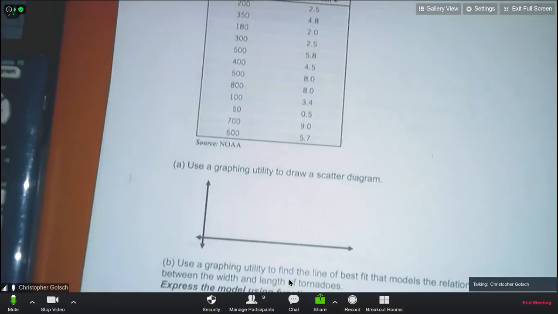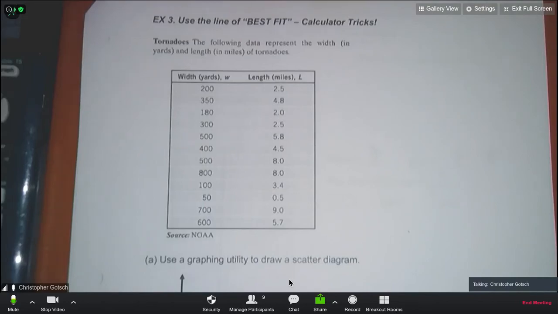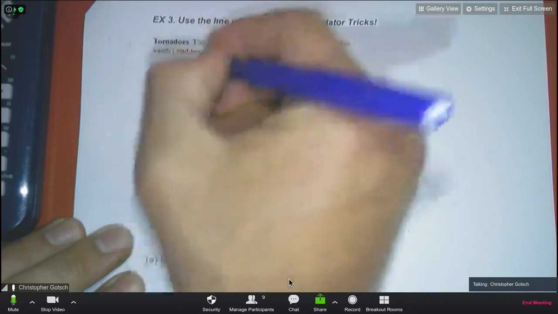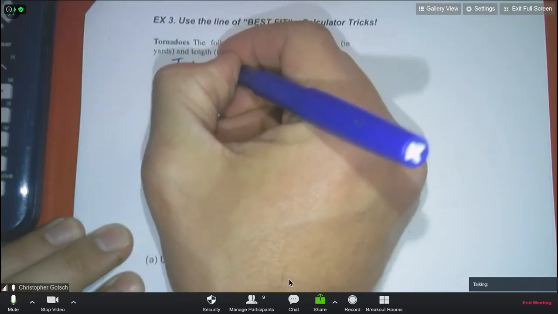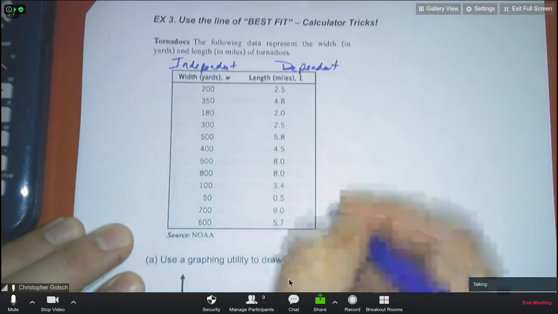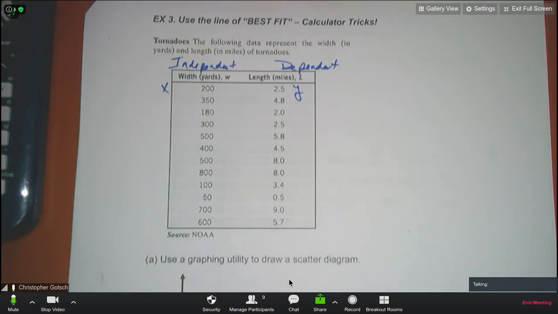All right, so trend line. Let's do the last one before we get out of here. Line of best fit: the following data represents the width in yards and length in miles for tornadoes. They also might say this is the independent and this is the dependent, so you've got to know this is X, this is Y. Be very careful of that when you're reading through the problems tonight.